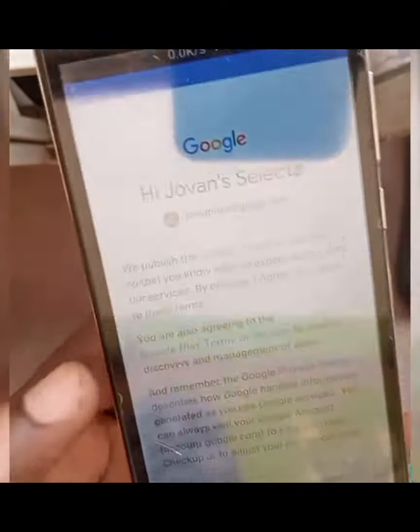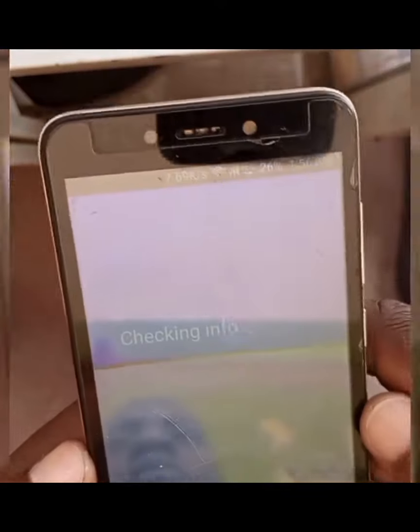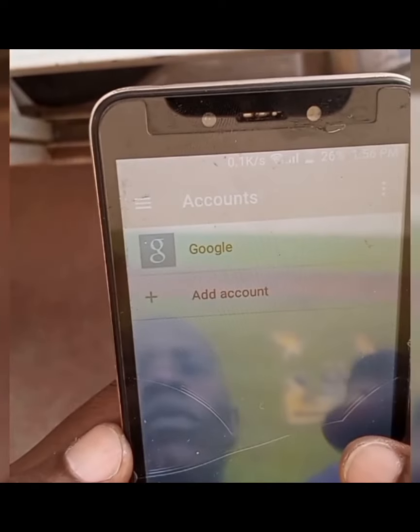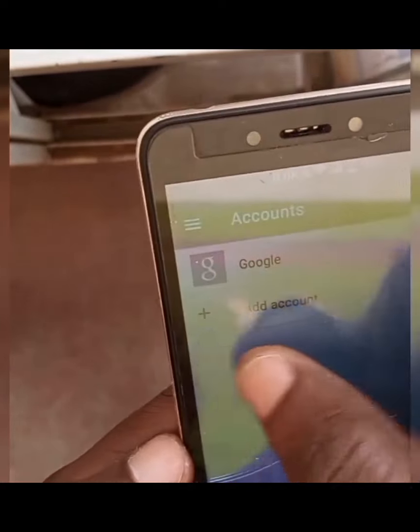Then click on next. As you can see, it has accepted. Now it's checking to see the information on the email. When you see that error, don't worry about it.